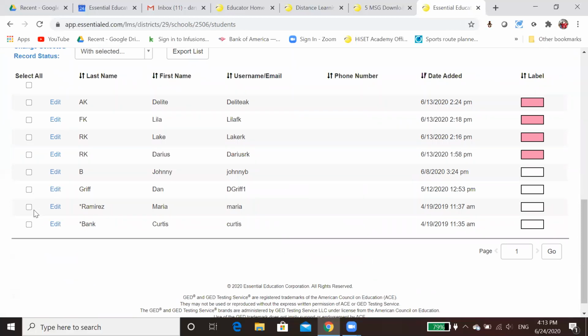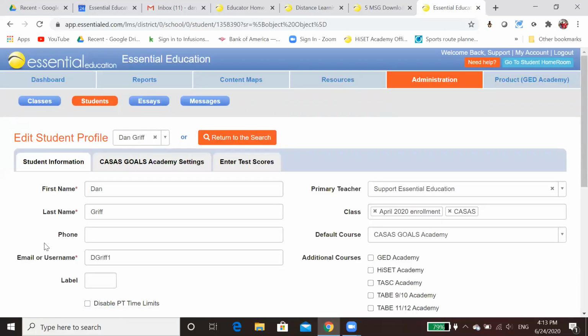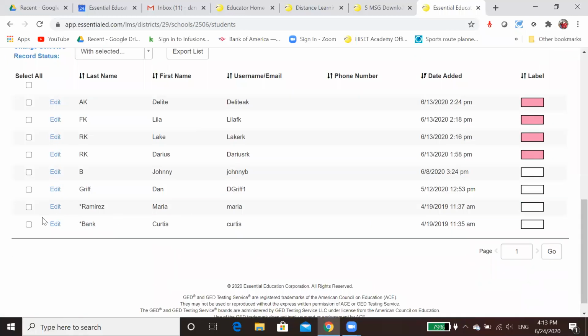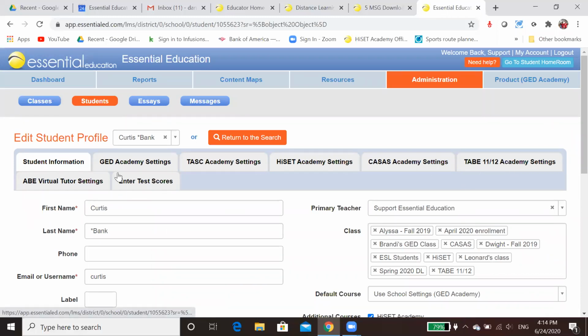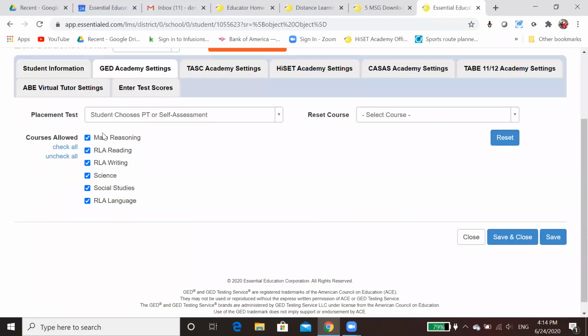One thing that I will mention is once you've put a student in the program and you want to go in, let's say, and make some customizations to the student, I'm going to click on edit, and now you'll see, let me go back to a different student real quick. Let's go Curtis here. So now you'll see that I have access to any of the programs that I've given Curtis access to. In GED Academy, I have the option of limiting which content areas he studies. So if this is a student I really want to narrow down, maybe have them just work on their math and reading right now, and then we'll come back to science and social studies later, I can uncheck those boxes, and that will focus them on just the content I want them to have access to.